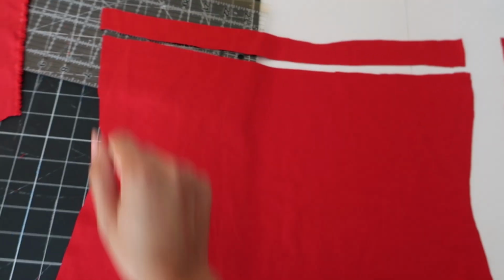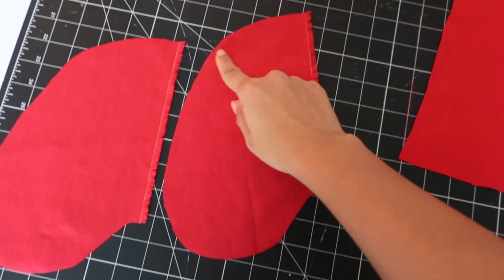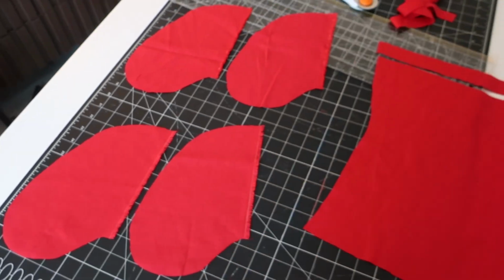I'm going to do the same exact thing on the back. And then when it comes to the pockets, I am going to serge all around the edge of each pocket. You should have 4 of those.